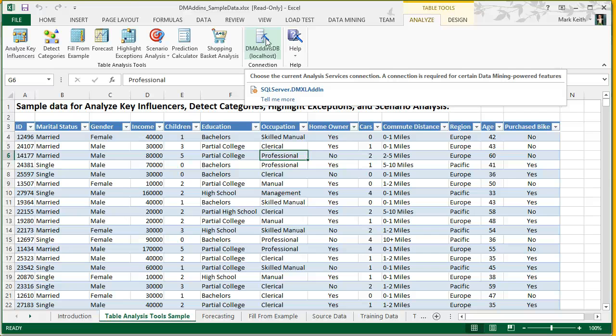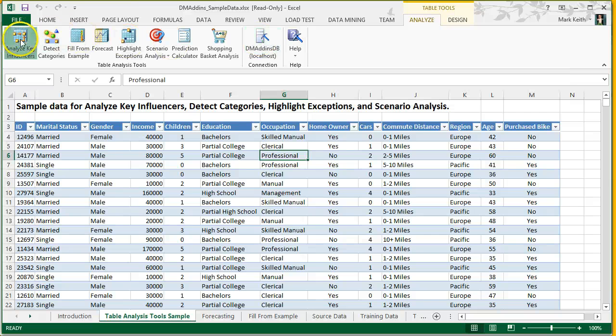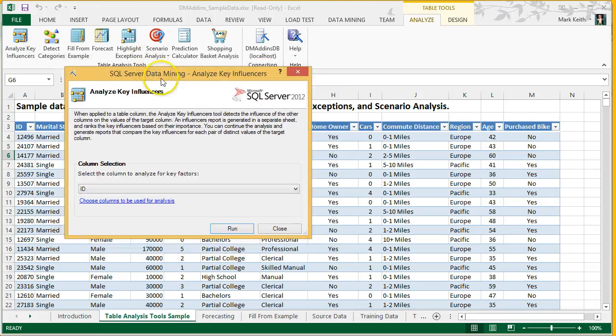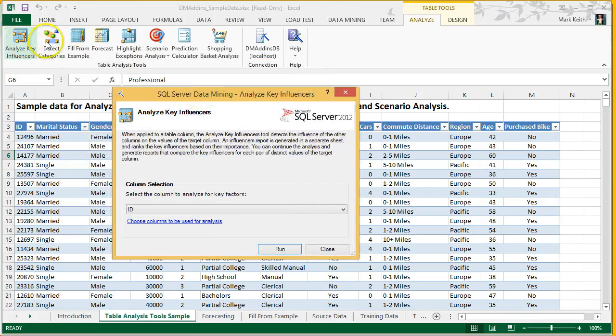Let's test just one to see if this all works. I want you to click on Analyze Key Influencers. Just so you know, for future reference, depending on the speed of your machine and if it's the first time you've opened this up, sometimes when you click one of these tools, it could take up to 5, sometimes even 10 seconds for this window to pop up. So don't worry and don't repeatedly click buttons.